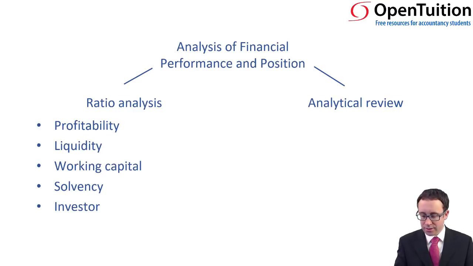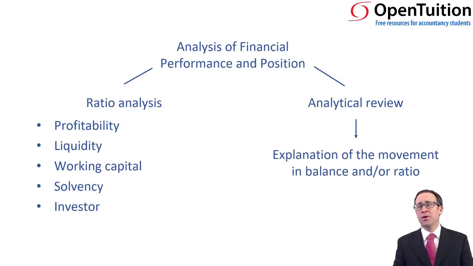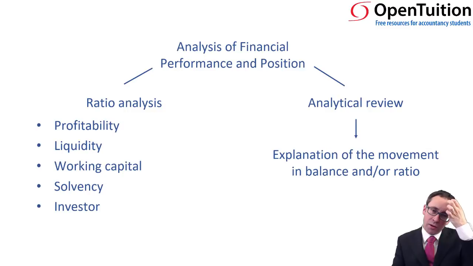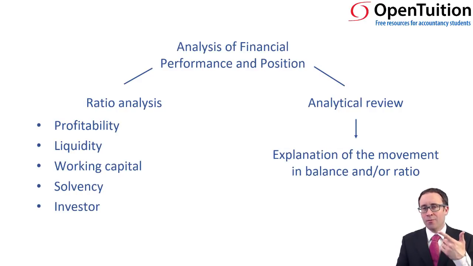The analytical review, I suppose, is actually not more important, but it's the bit that people tend to neglect. We get so caught up within the ratios that we focus on just calculating the ratios without thinking too much about the explanation of the balance, its movement, or the ratio and its movement. Ideally, you just want to look at all the individual balances and explain their movement. Why has revenue gone up? Why has cash gone up? To keep it simple. We could then support that with some ratios.